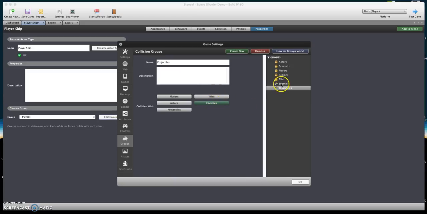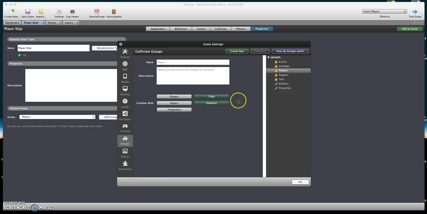Now, these projectiles are initially going to be the lasers that the player is shooting at the enemies, at the bad guys. And so later on we'll have the enemy shooting back at us. We'll see, and we might need to add in another group to do that. All right, let's set up our enemies. Our enemies are set up for projectiles, so that's good. Our enemies can collide with our players.